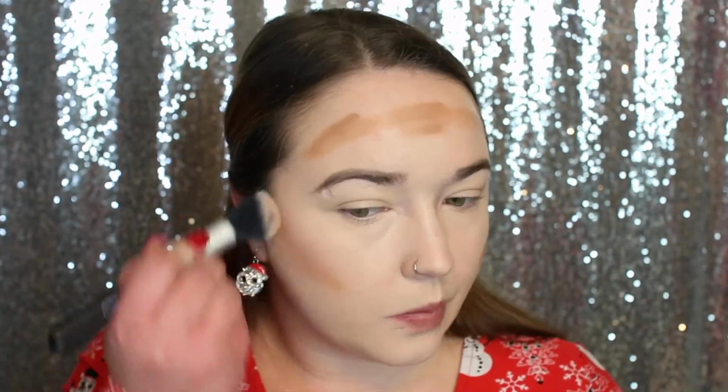I'm going to use this angled brush by Profusion. I'm going to try to blend this out. Okay, it's blending out, but it's giving me a really hard time. So I'm just going to go back in with my foundation brush and just kind of dab it out.